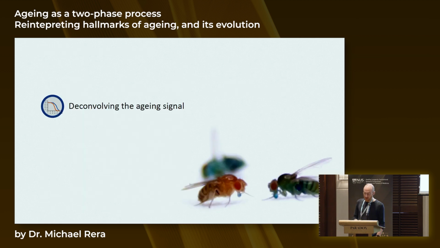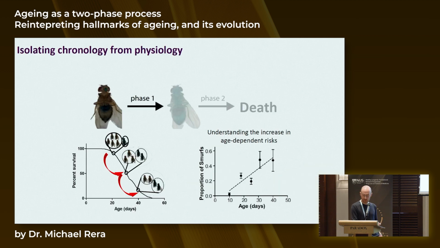So with all this, the next question was, what can we actually do within this framework for studying aging? And the first idea was, can we try to use it to deconvolve the aging transcriptional signal that has been described for the past 20 years or so? And the idea behind that was that by comparing the transcriptome of non-SMURF individuals through time, we would be able to identify the gene expression changes that are associated with the time-dependent increasing risk to become a SMURF.